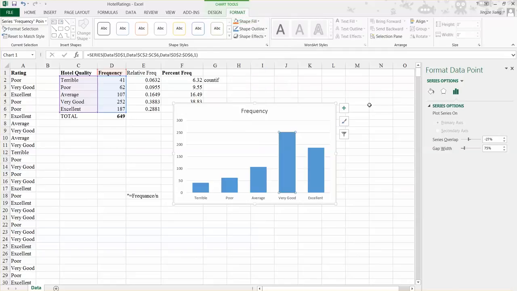Actually, sometimes when I start to teach statistics, I always tell my students, if you are really enjoying statistics, you can be a really good artist in statistics. So have fun with the frequency distribution and bar chart. In the next video, we will talk about how to create a pie chart.